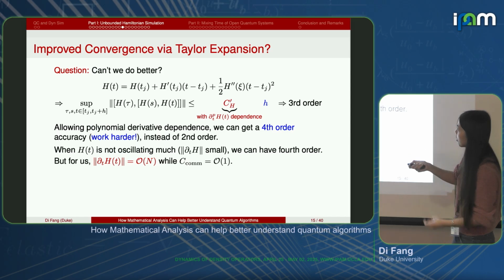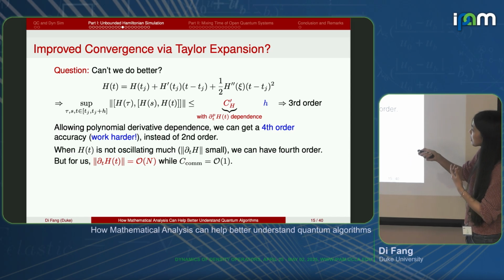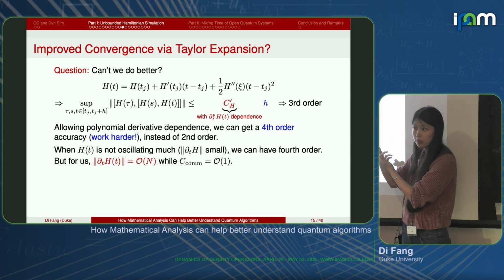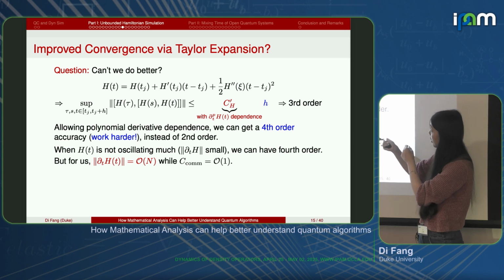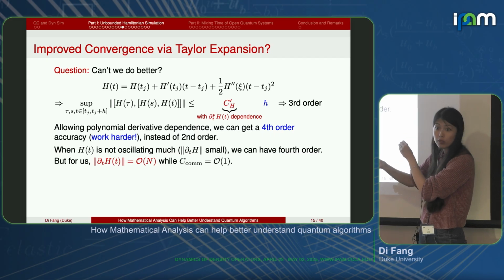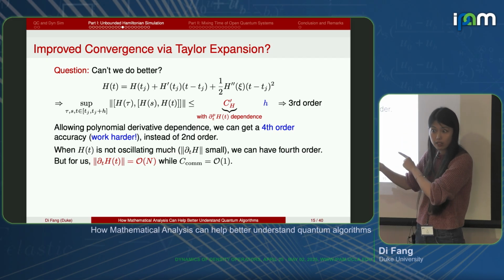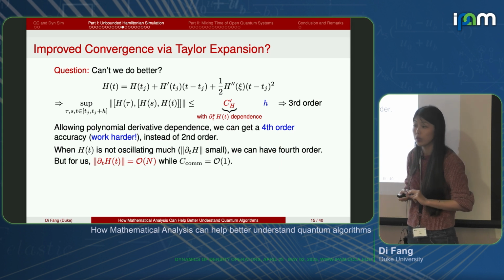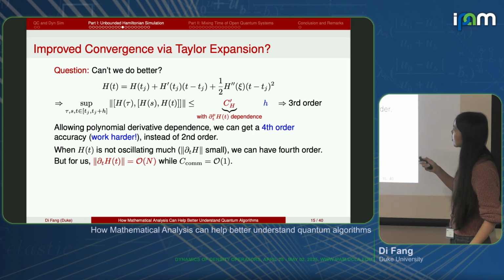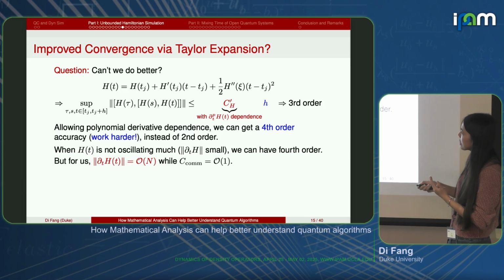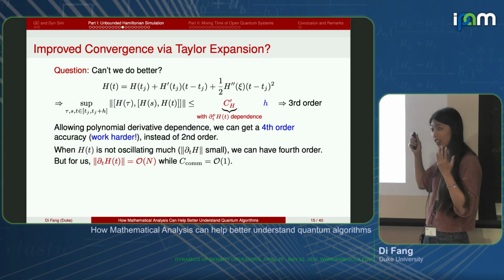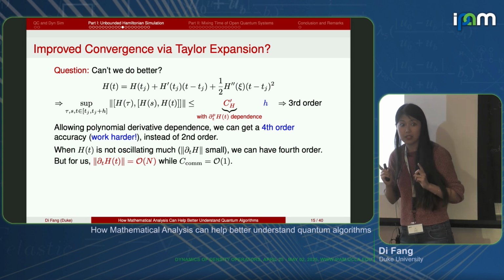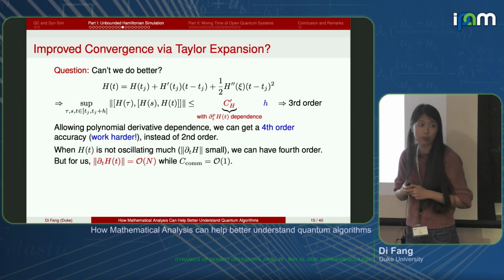something is off. I was just trying to say that if this Taylor expansion argument really works, the error prefactor will depend on h. In other words, it will depend polynomially on n. So you will get an algorithm that is poly n instead of poly log n. That's really what we do not want. But then I thought, okay, maybe this is the case. I have a fourth order convergence, and the constant is not uniform in n. Maybe if that's the case, I will just swallow it.